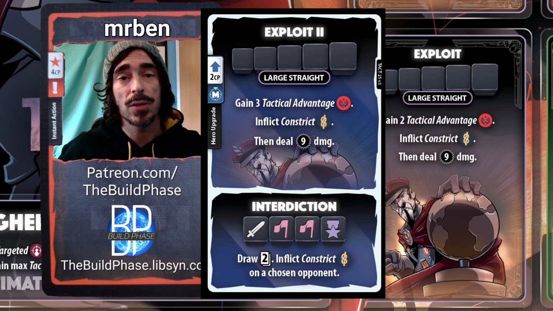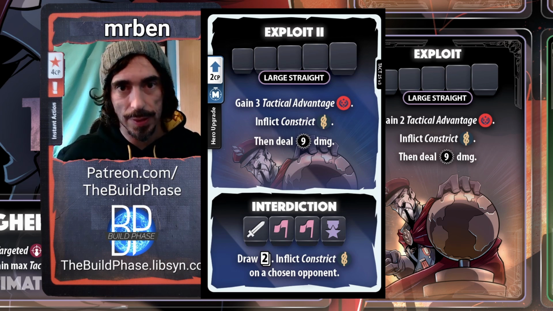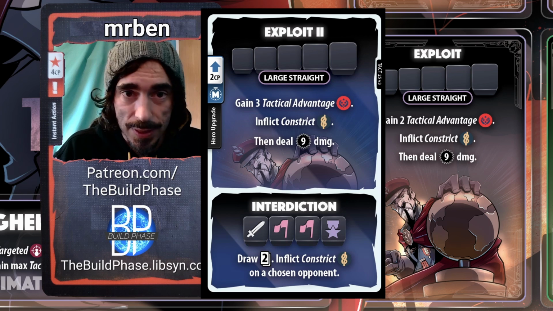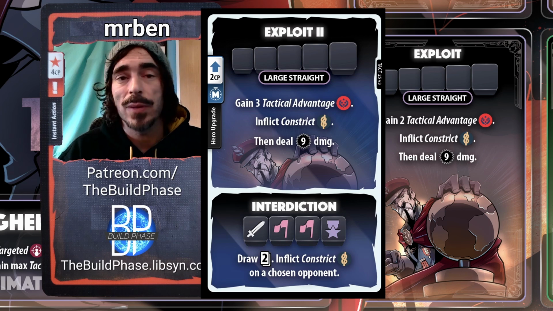I don't think you're going to have the freedom to go after a large straight. I mean, you might get one naturally, and that's great, but that doesn't happen very many turns in very many games, which means if you invest 2 coins into this upgrade, you might not activate it at all. You might only get it once or twice.